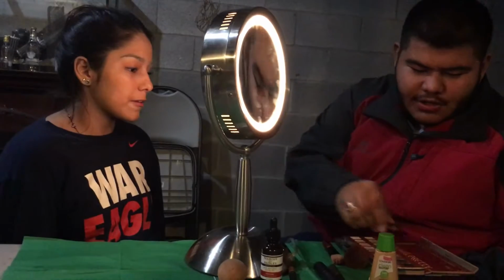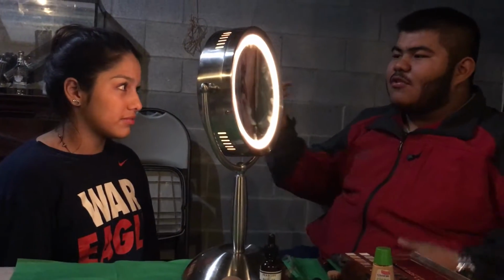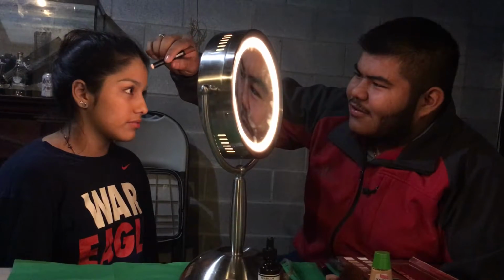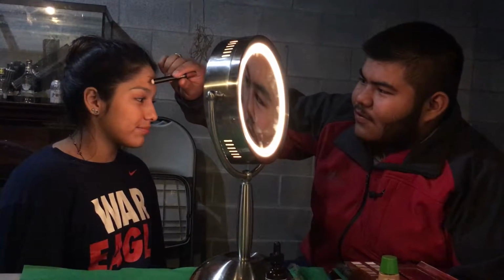Once you're done applying that, you're going to move on to the concealing, which is basically a Crayola, which is what I think of it as. From here, you're just going to do the marks on her face, which are going to do the little wrinkly effect to it, which is going to make her look a little, you know.